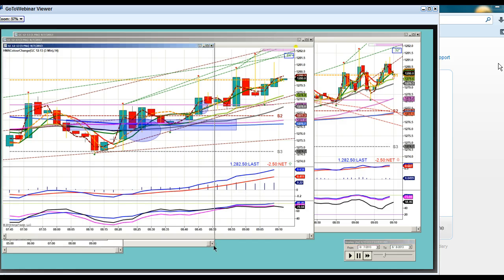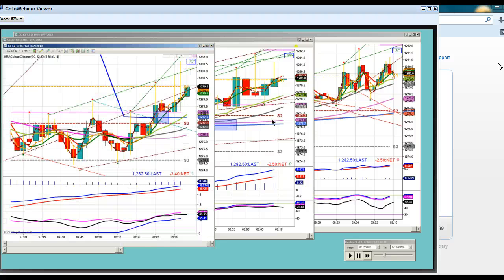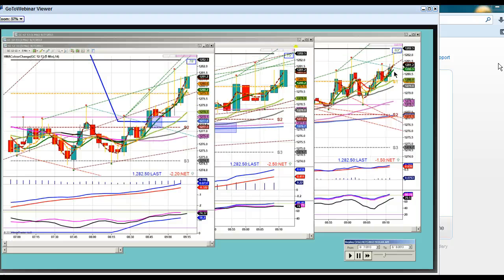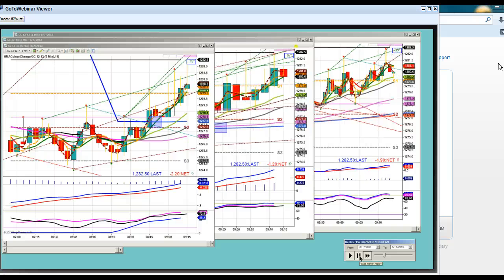You see, and now the HMA has caught up to the 3-minute price. So any divergence, any nice gap trade that could come in, if there's enough divergence for me to get one, then I'll take it. So ideally, at this point, you want to wait for the trend to be over with. But what we're watching here is the relationship of the price and the HMA. So now notice, we've got the gap trade on the red candle.